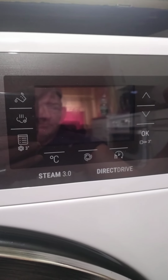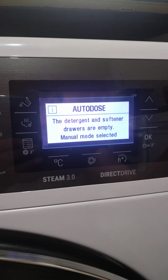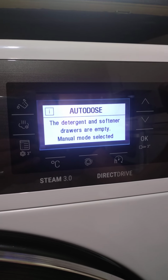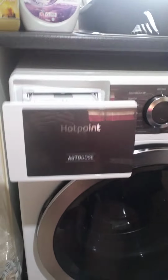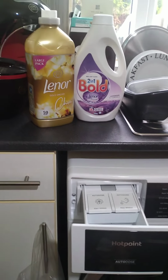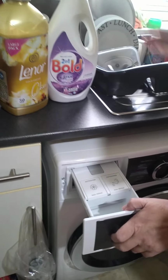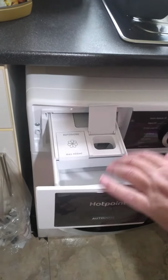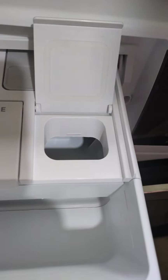And when you turn it back on, the detergent and softener drawers are empty. Manual mode selected. So, guys, turn it off. You fill up to the mark here on your detergent drawer.